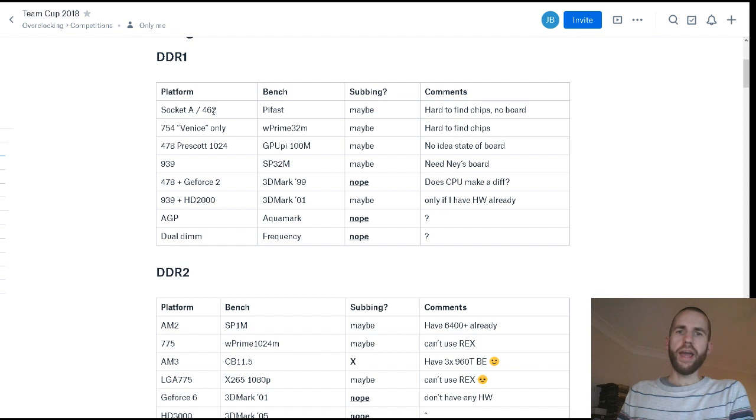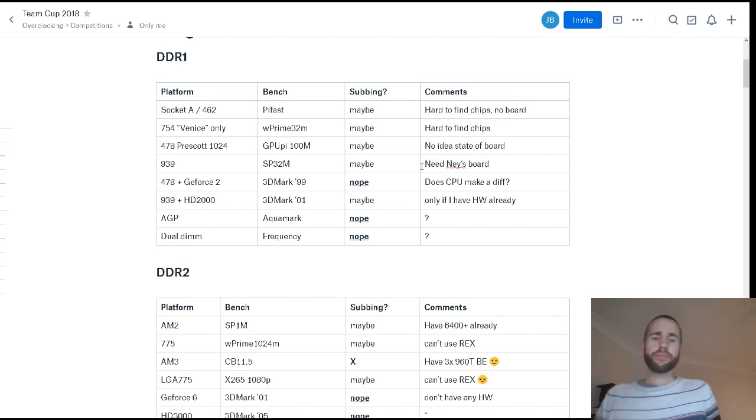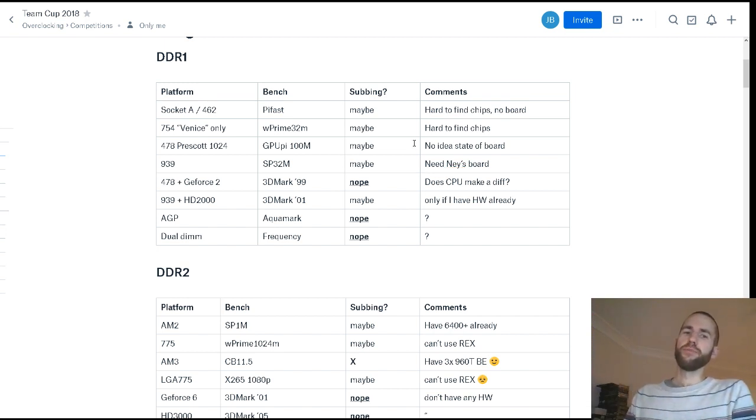So there's Socket A or 462. I don't know why people give it two different names. I call it Socket A because it came after slot A, so it's easy to remember for me. PiFast. It all depends on whether I'll have the hardware for that. I may be buying a 462 board, and I have quite a few chips actually, which I don't know are hiding somewhere in my cupboard, but I have lots of chips in a big bag of like kilos of them. So that's a maybe because I like 2D and because all I'm really missing is the board and maybe some RAM. But I don't know, for PiFast, maybe it all comes down to the clocks on that platform.